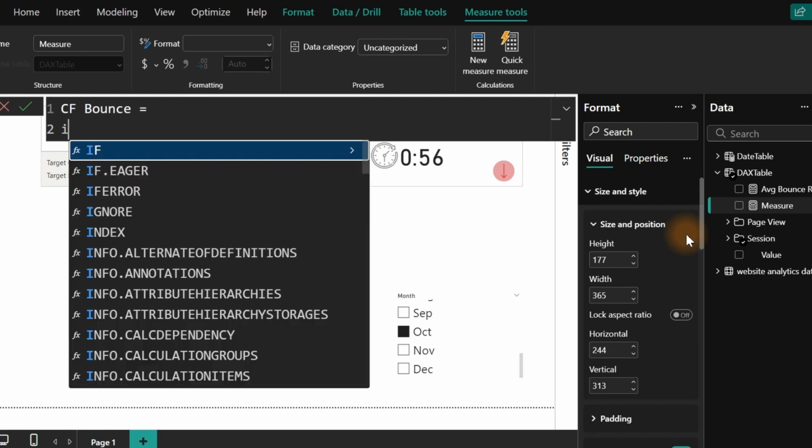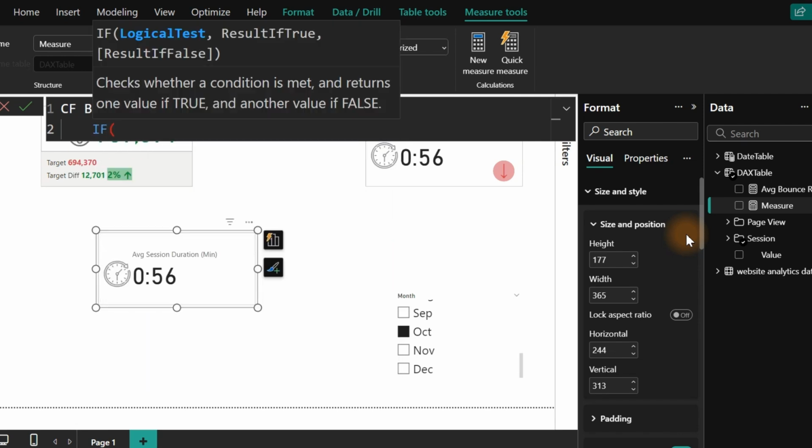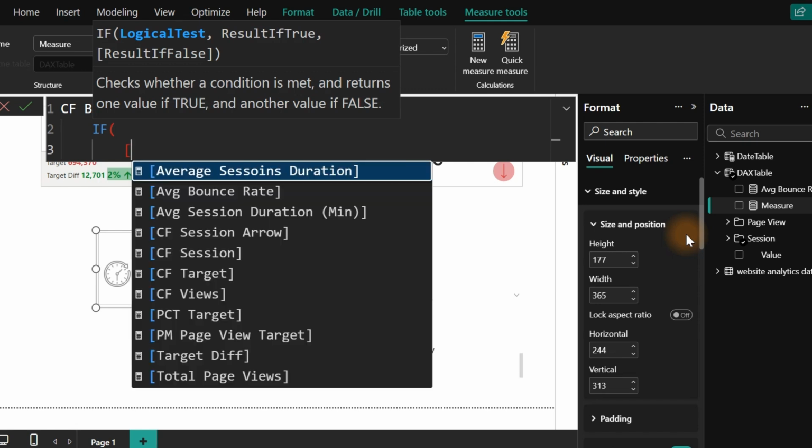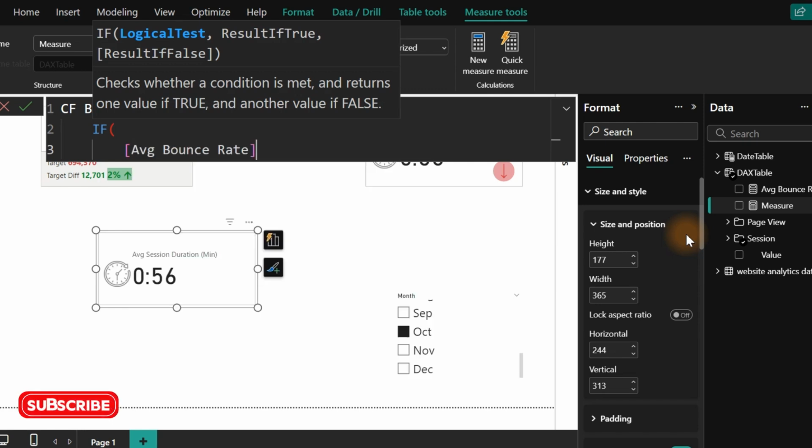With the IF function here, we can say if average bounce rate is less than or equal to 0.30, which is 30%. Anything less than or equal to 30% is good. Anything above that is high, which means the person bounced off immediately.